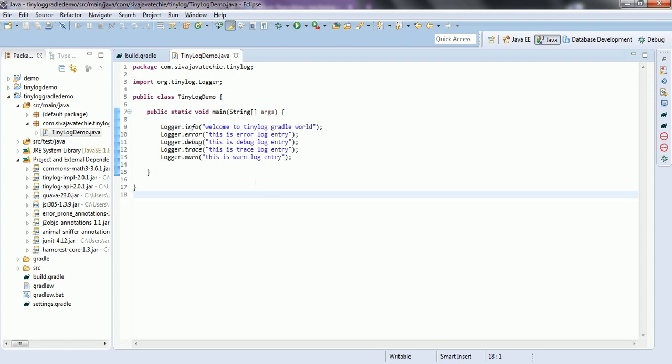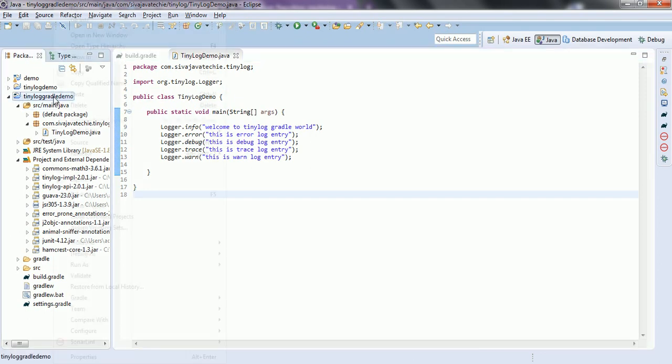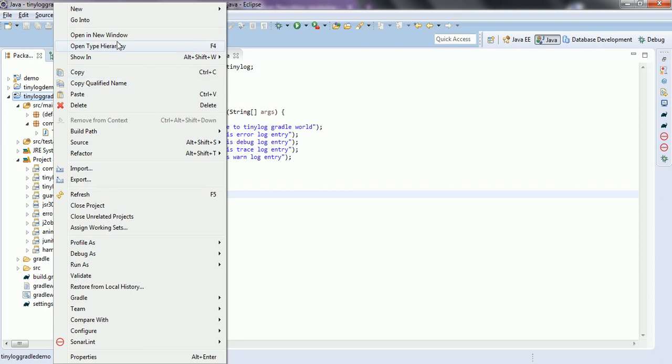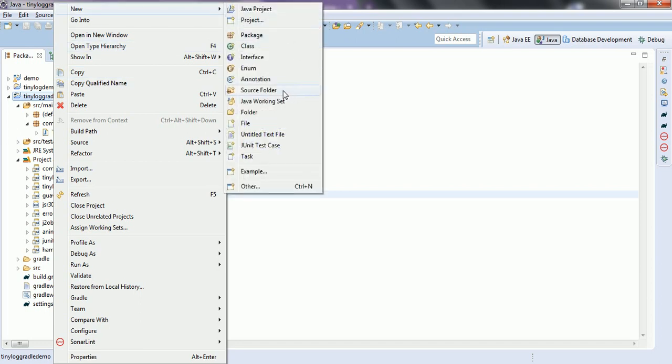Now let us see how we can configure more properties based on our requirement. We can change the format, levels, and even we can write to multiple files. All this information we can see by creating a TinyLog configuration or properties file. Now in order to create a TinyLog configuration file, right click here, new, source folder.